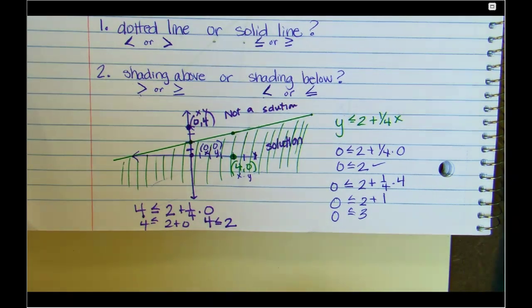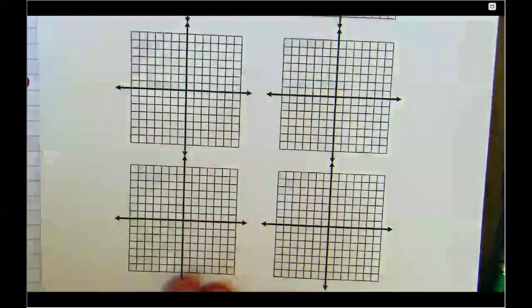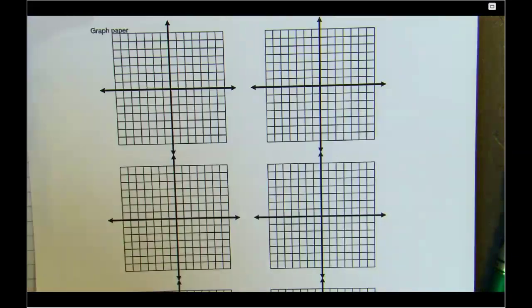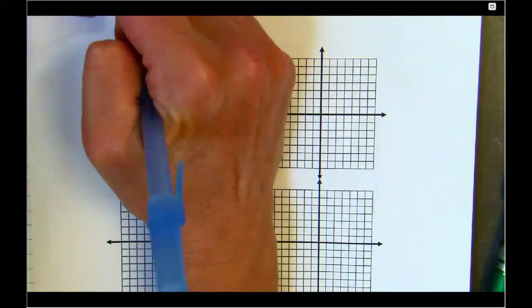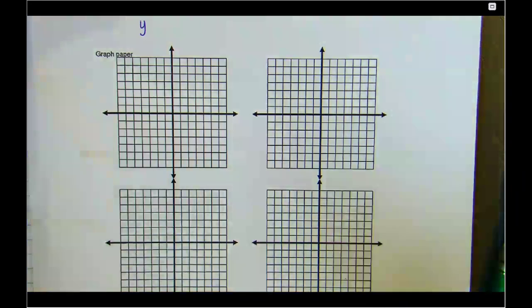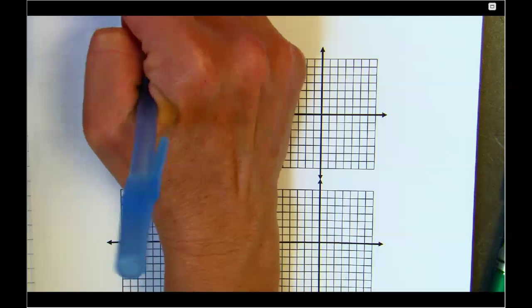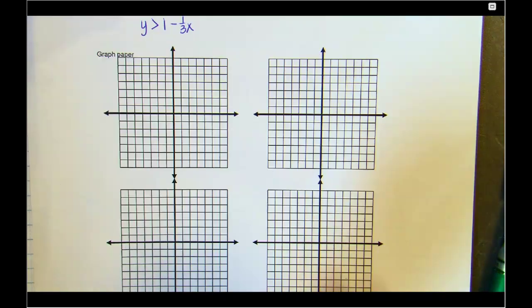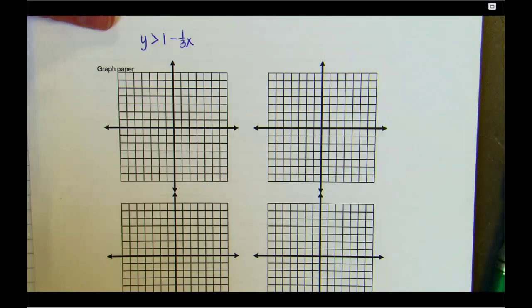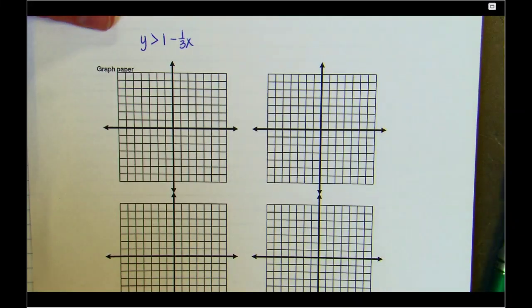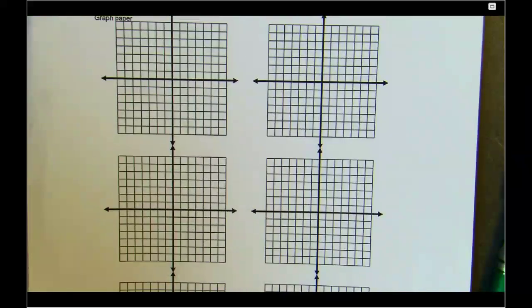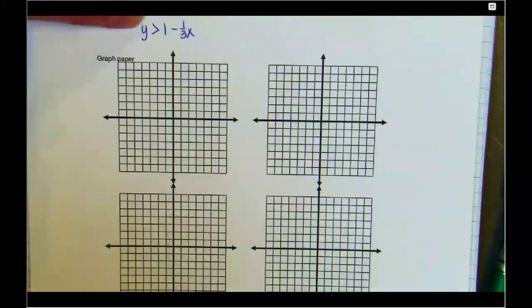Now, here's what I want to do. I want you to get your graph paper. What you have should have 6 graphs on it. I'm going to talk you through one. I have no idea how long this is taking us as far as our lesson goes. So let's do together y is greater than 1 minus 1/3 x. Let me talk you through this one step at a time. Don't worry about doing the stuff with the solution. We're going to talk more about that on Monday, maybe Friday, depending on how long your quiz takes. But I want you to at least be able to graph.